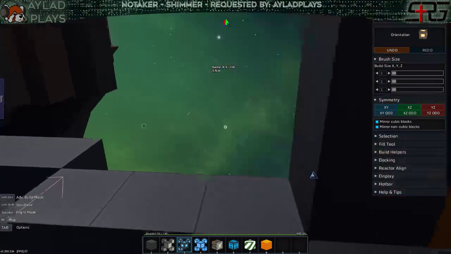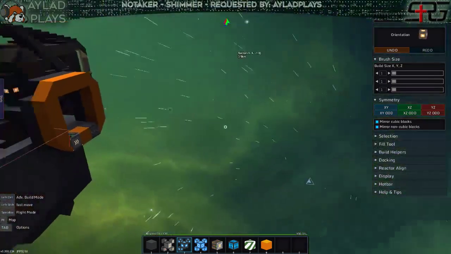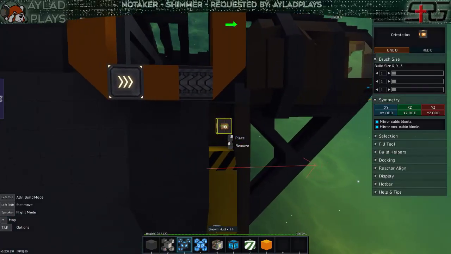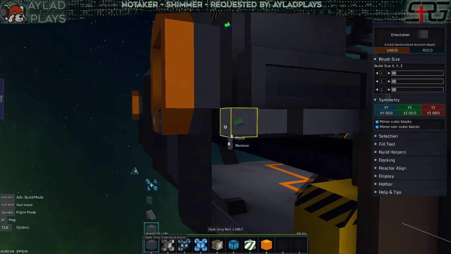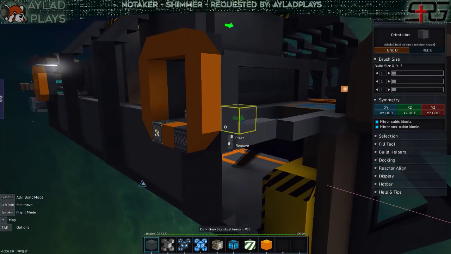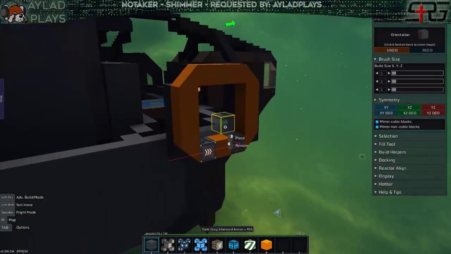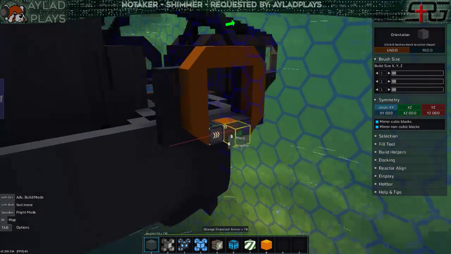Alright, so how do I want to integrate this into the rest of the ship, I guess, is the question. I wanted something a little bit bigger and more substantial than usual because both of these are actually coming up out of a brace, like a big structural thing. So actually, let me put in this.